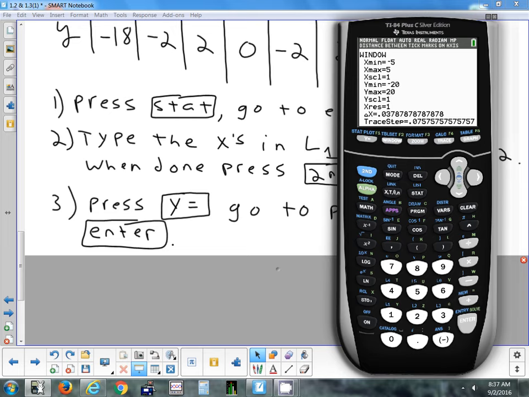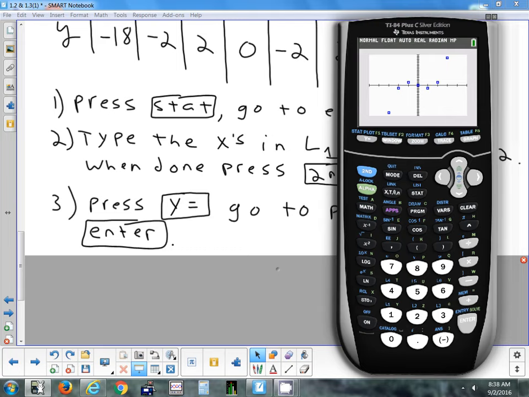And now when I hit graph, everything should be set up so that I see. I must have something else still typed in. I think that's the square root. If you still have that square root and you don't want to see it, you can just clear it off. Hit graph, and there's your points. This is not a parabola because it's taking 2 turns. If I were to draw a line through it, it's a cubic function.